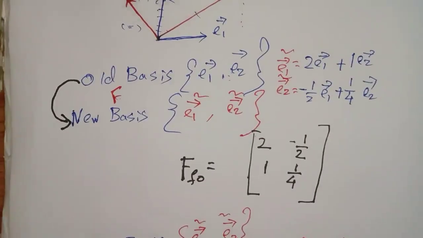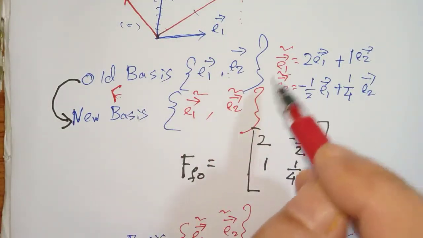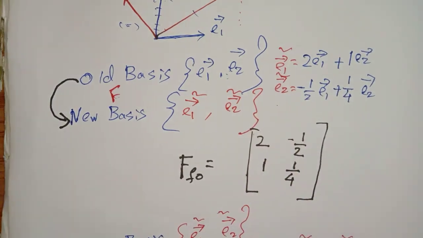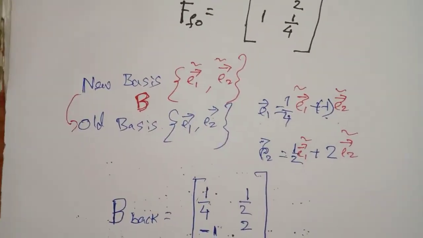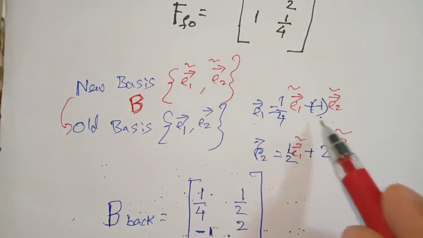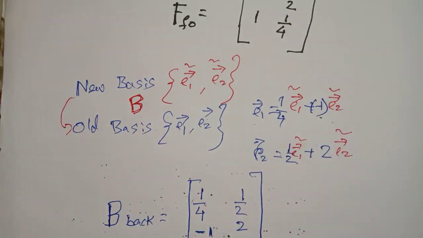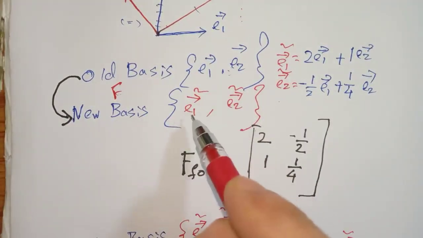And for this part, we have got this one, old to new. So what we are getting on the left-hand side is what we want. We want the new basis from the old basis, so we write the new, that is the red one. This is the forward. And what we want is the old basis vector from the new basis vectors, which is the red one. So we put the blue ones over here. Because you see this one is the red, that means what we want is the new one.